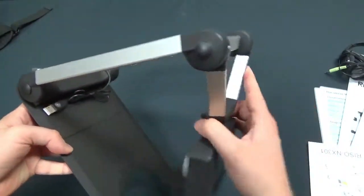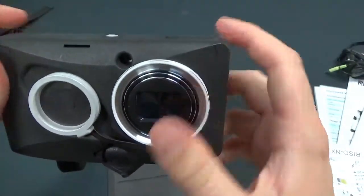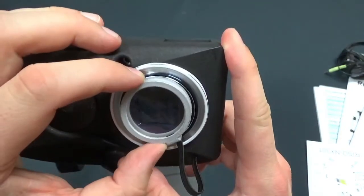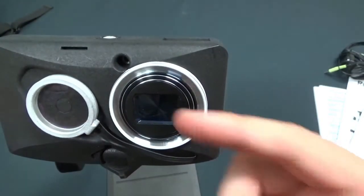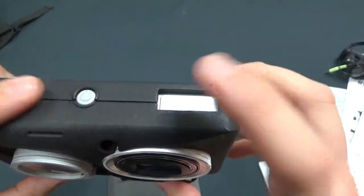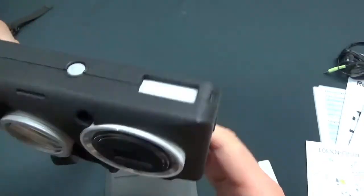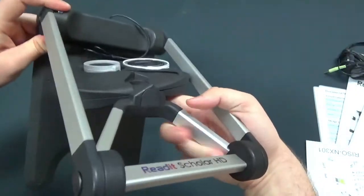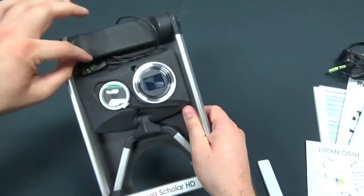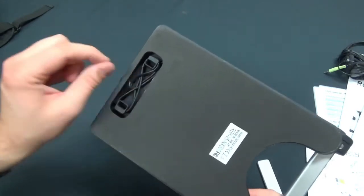It just unfolds like that — click, click — there's our Scholar. Here's a little lens cap that you can magnetically clip right on there, and that's for near view scanning. And that is for your distance view scanning, and this is going to come out. There's your power button up top, and here's the flash right there. You can click this little button on the side and your flash pops up just like that, but most of the time you don't need flash to have good light. On the back here you have a screen. Here's your USB for plugging into your computer, and here's a little spot where you can wind up extra USB cord, or unwind it if you need more length.